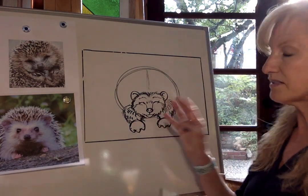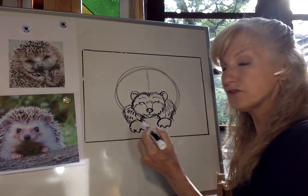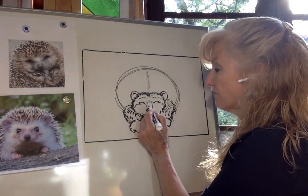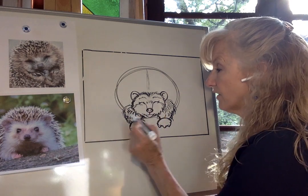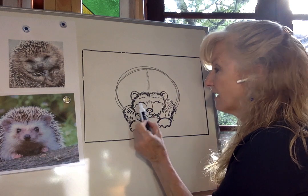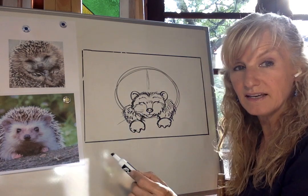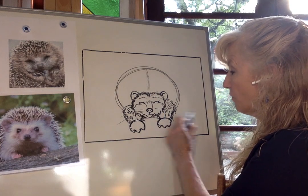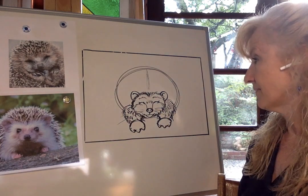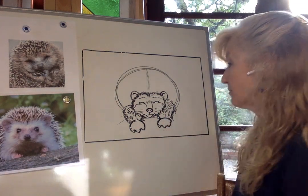All right, so now that's all of his soft fur. Let's give him a couple whiskers. So when you're doing your whiskers, what you want to do is set your pencil down and flick your finger out very quickly. So you're going to go like this and set it right here near his nose and flick it out. One, two, three. Real quick. I'm going to do the other side. One, flick it out. Two, three. All right, now we've done all of the soft, fuzzy part of his body.